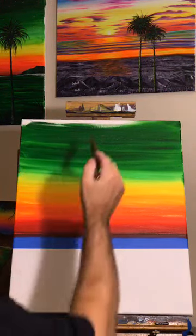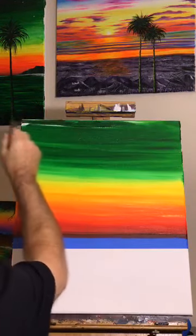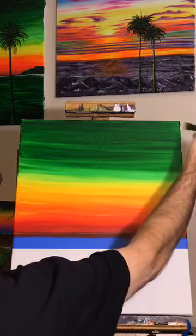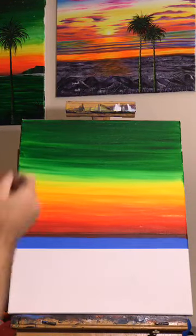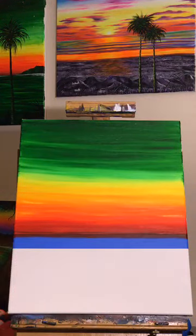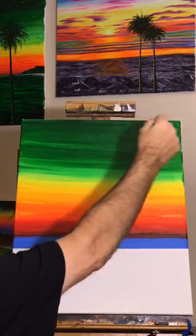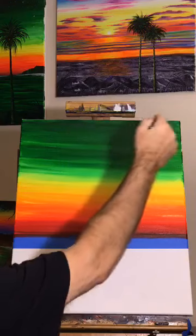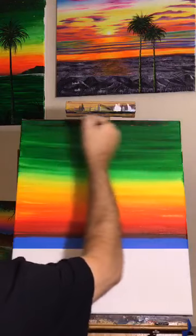So we're gonna go all the way off of the green. Like I said, I'm getting kind of chunky up here at the top with the green. I'm gonna use that to add a little black too in a minute. So now we got the background first layer done. I'm gonna go into black, but I'm gonna work my way from top to bottom instead. So the idea here is to go heavy on the black at the top, and then as the paint dissipates on the brush, it's gonna get lighter here and we'll work our way down. So go heavy.